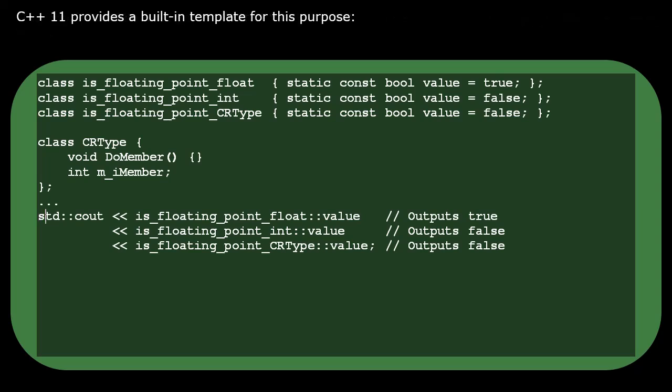Instead of writing your own dummy class for this purpose, C++11 provides a standard one for you. Of course, it uses templates instead of creating a new dummy class for each possible type.